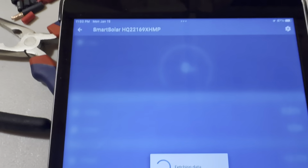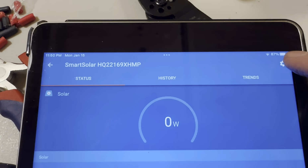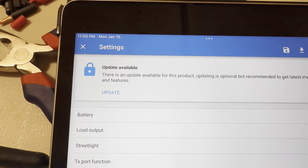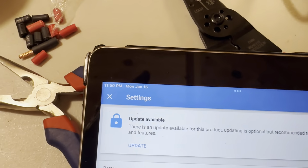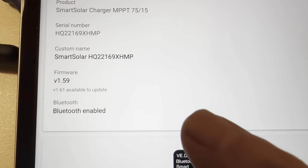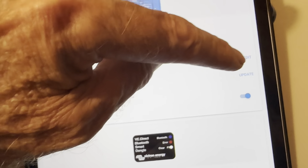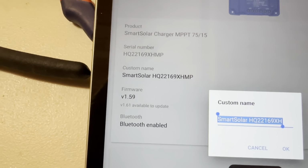So I'm going to go ahead and tap this, and we're going to come up here to this icon right there, and then we're going to go to battery, I believe. So we'll start with battery. Nope, I was wrong. That's it. Go up there again and hit product info, and then you can come down here and where it says custom name, come over here, press edit, and then get rid of that.